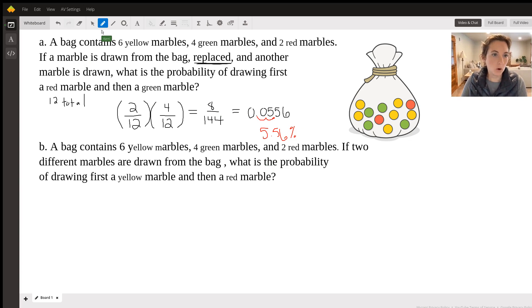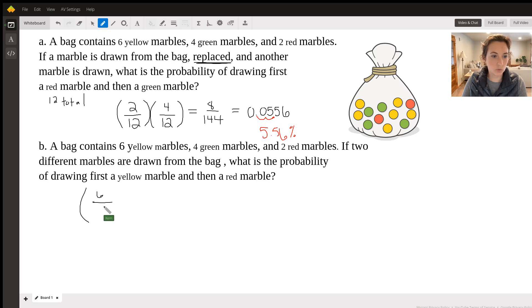Okay, so from here, what we're going to do again is start with our yellow marble, which there are six out of 12. And then my second marble, this is where it's different because I now have one less marble. It would be out of 11, but I still have four greens in there. Okay. If you were drawing two like yellows in a row, make sure you would note that that would drop to five because you would already have pulled out the yellow. But we are drawing yellow and then green. So I have six yellow that I start with, I have now removed the yellow, so there are still four green left, but there's only 11 marbles remaining.